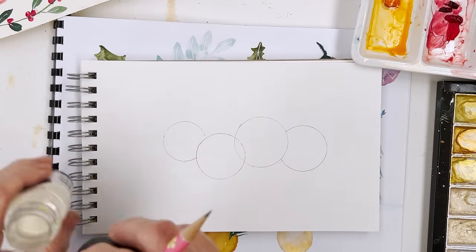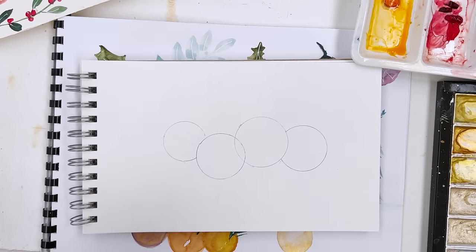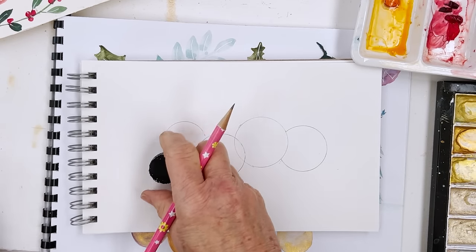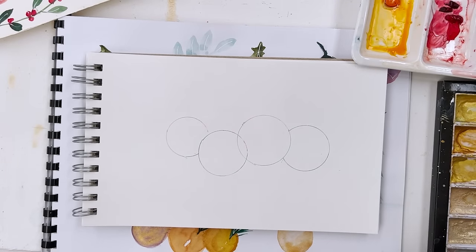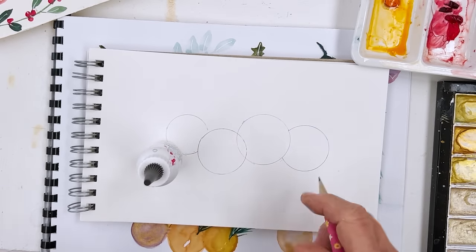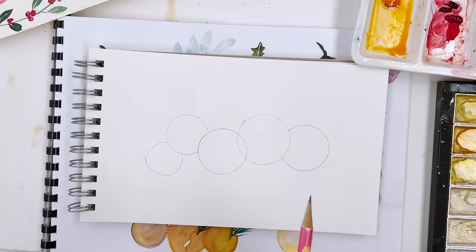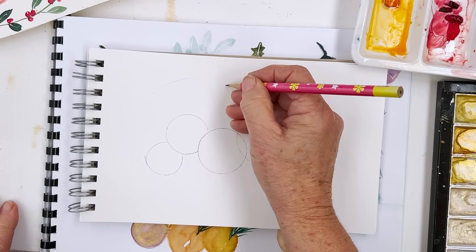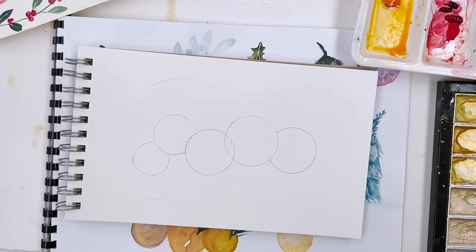And then another one down here, and I want that one to be even smaller still. So this is the advantage of having loads and loads of bottles of this and that lying around all over the place. Plenty. That one's too small. Plenty of options for lids. That'll do, I think. Oh no, that would be fine. I don't think there's anything wrong with that. And then what we're going to do is put some greenery along the top and along the bottom like that. And that's all we need to do for the minute.